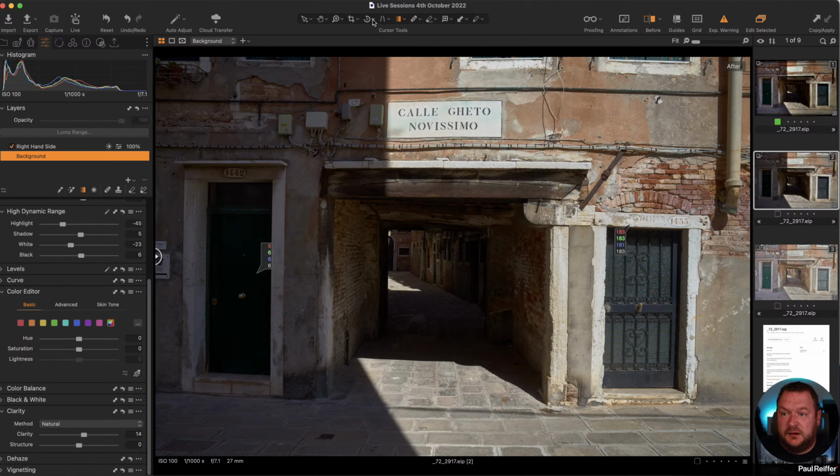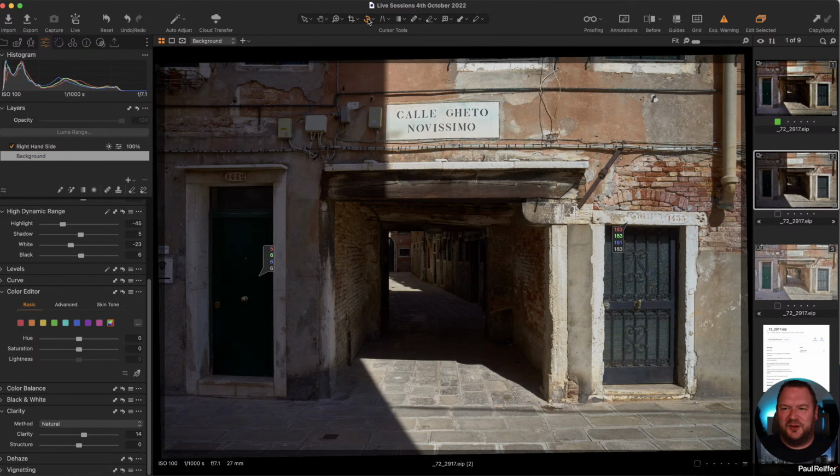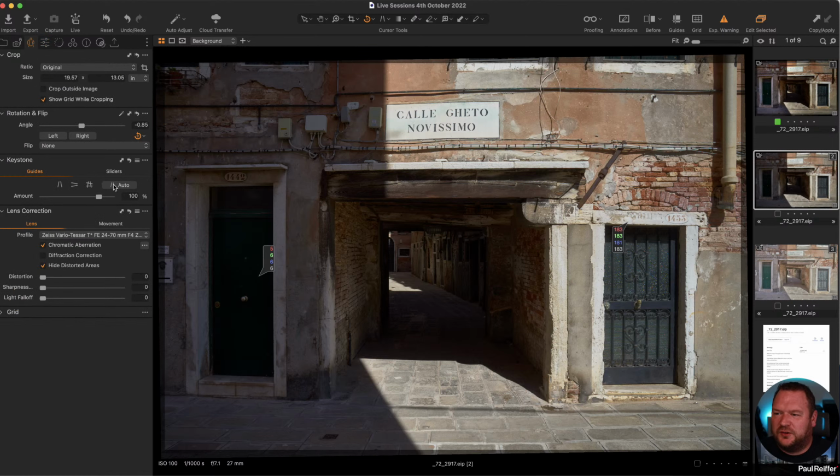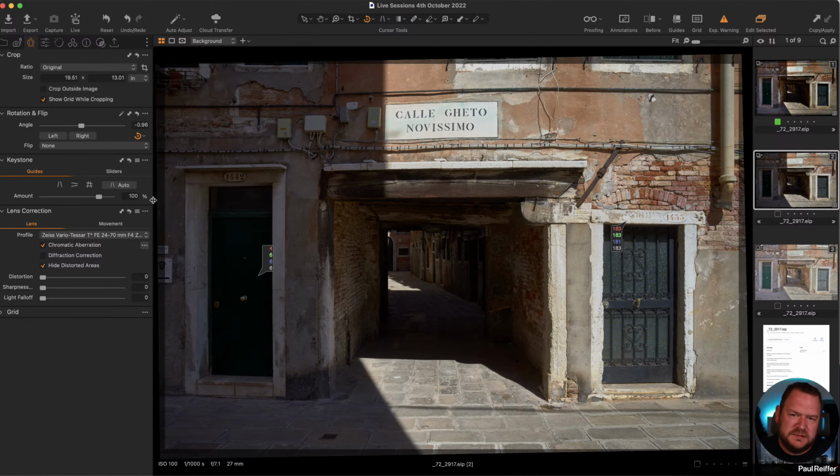Now finally, it may not be quite straight, so let's just, how do you use electric wires as a straightening tool? Anyway, let's just use our straightening tool, which is the little arrow around a little plus sign in the middle. And that gives us kind of a straight image. It's not quite though, is it? Let's just try the auto keystone function. Yeah, so it thinks it was kind of straight.